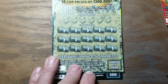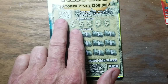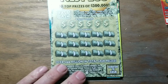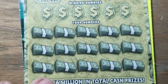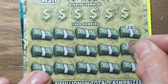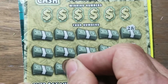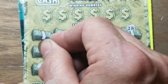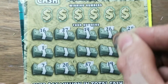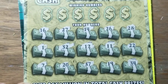Going for the safe symbol to win the prize. The egg is the win-all symbol. Haven't found that yet. And up here to find a stack of coins, not a stack of cash, a stack of coins, you win the prize. I always get the stack of cash. Let's find that nest egg symbol. It'd be different to find a symbol today. We're not doing too well on them. And still no symbols.